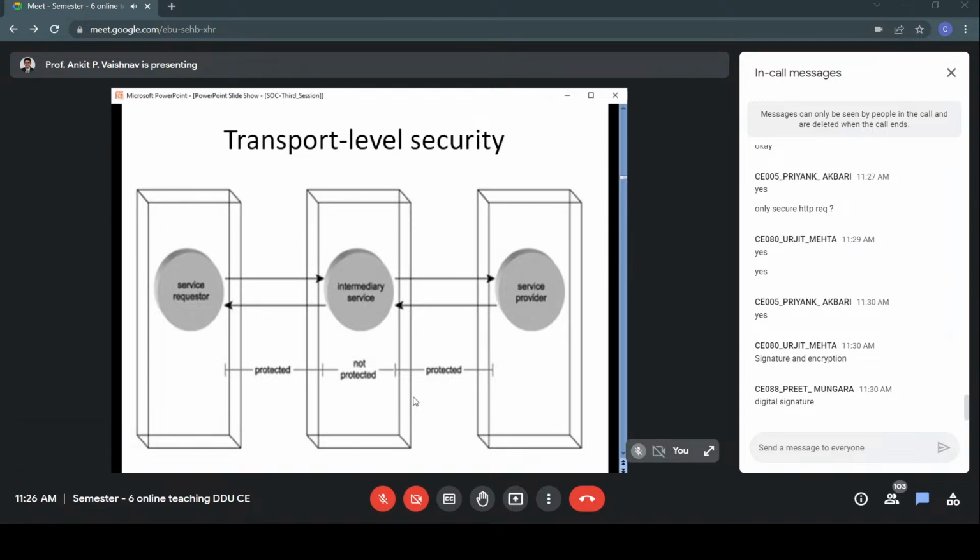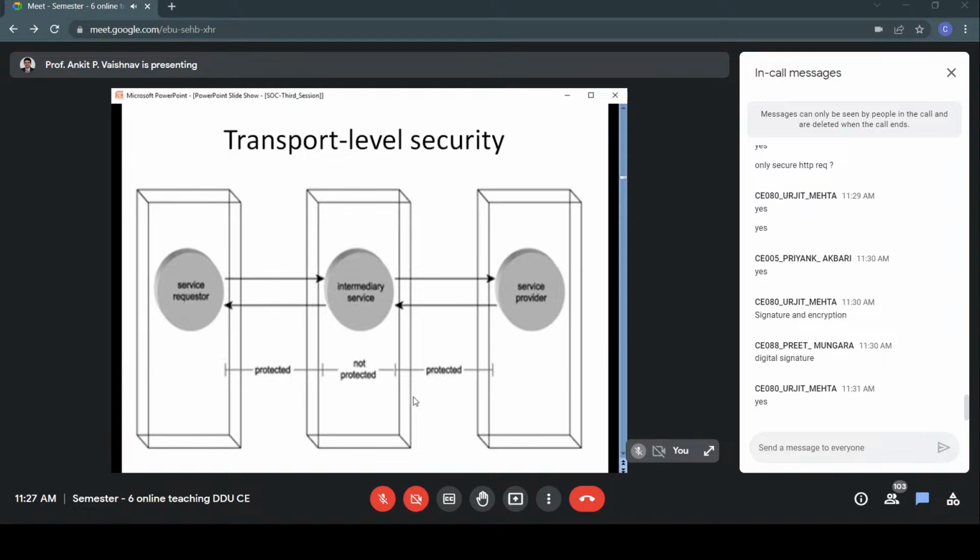Correct. Encrypt the message and append a digital signature that would add upon the security. Right. First thing is we have to encrypt it. Plus you embed a digital signature, because digital signature will make sure that the provider will be able to verify if the message has been modified or not. Right. If the signature is valid at the recipient end, then we can say that it is not modified. But if signature is not valid, then we can say that message has been compromised. Getting the idea? Yes.